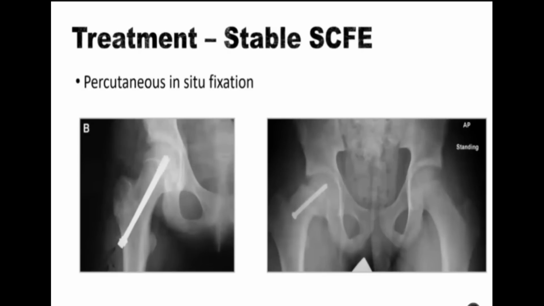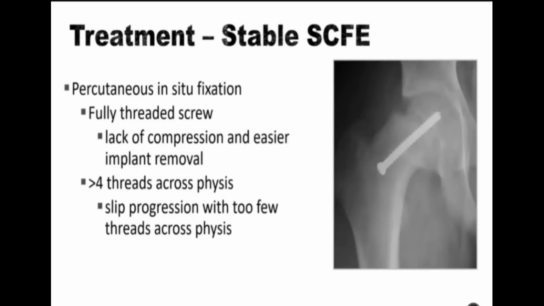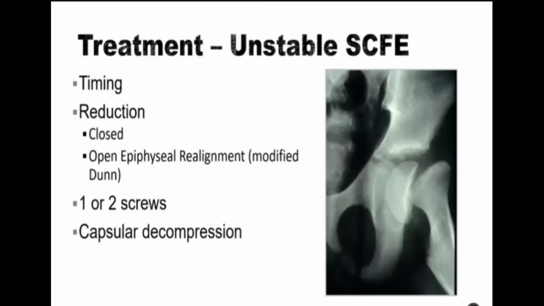That's what it looks like. You just throw a screw in it and you leave it alone. I'm sure there's a lot of different ways and types of screws that we can talk about at another time. I like to use fully threaded screws. You really want to get enough screws across to where you have a good fixation. The rule of thumb is you want at least 4 threads to get enough fixation. There have been some biomechanical studies that have demonstrated that.